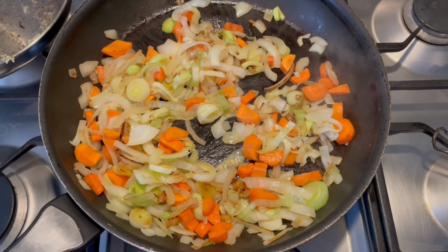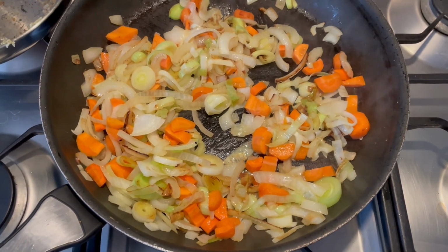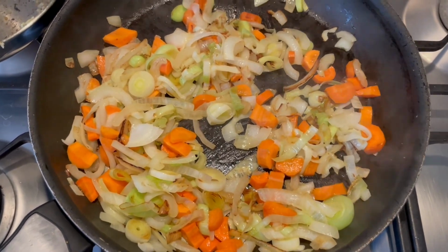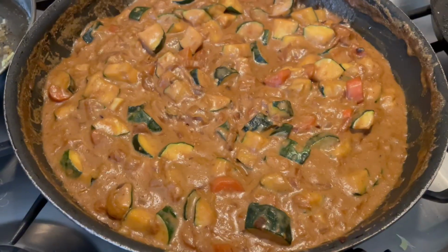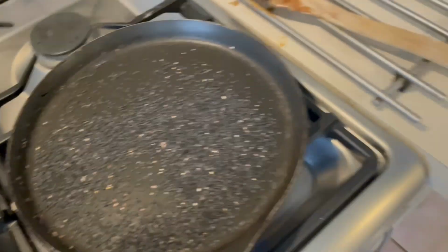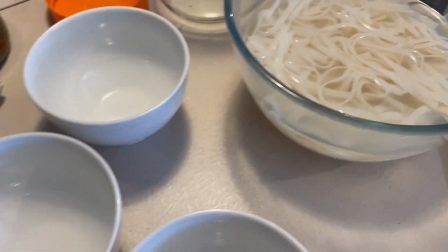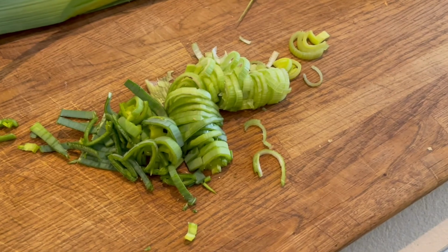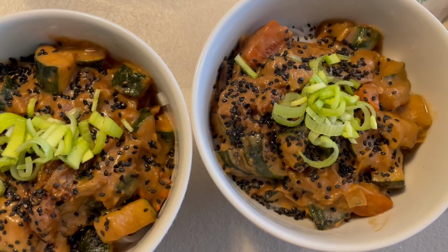I'm making dinner. I am going to make peanut butter rice noodles with some miso and some soy sauce. So the peanut butter sauce is done. I'm toasting some sesame seeds. Got some rice noodles cooking. Just put them in the bowls and then garnish with some chopped leeks.